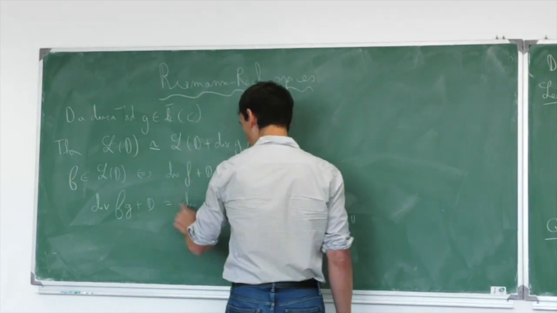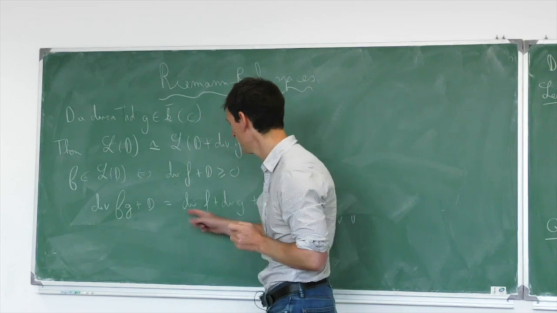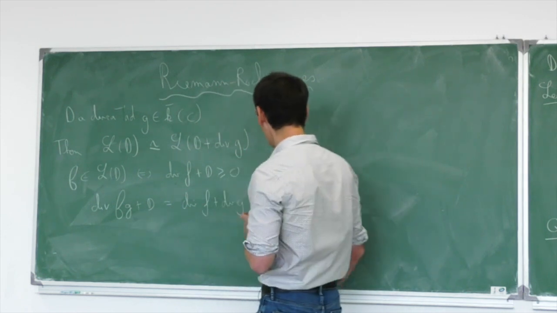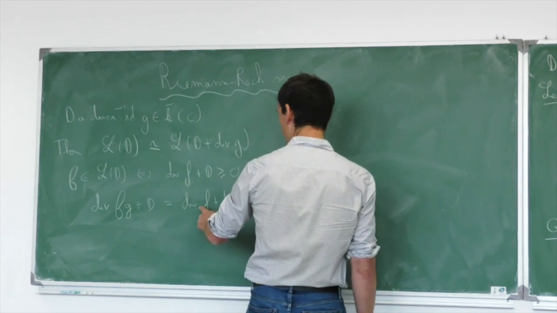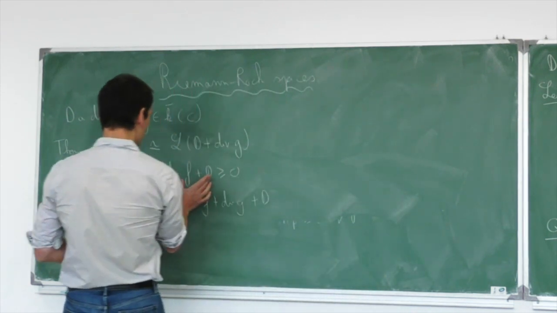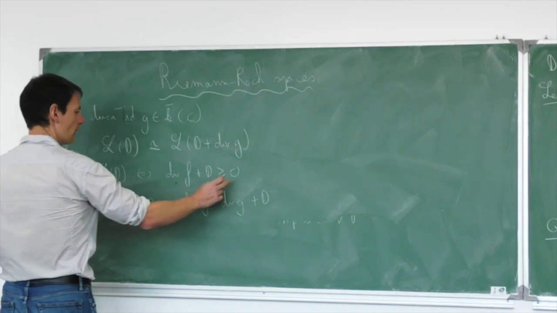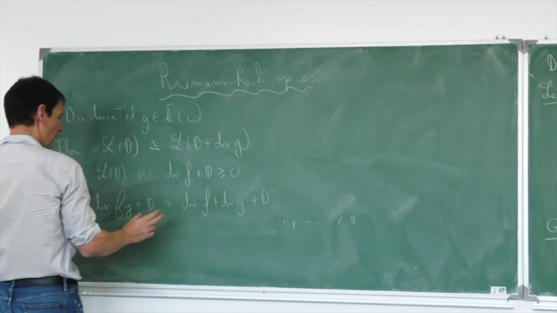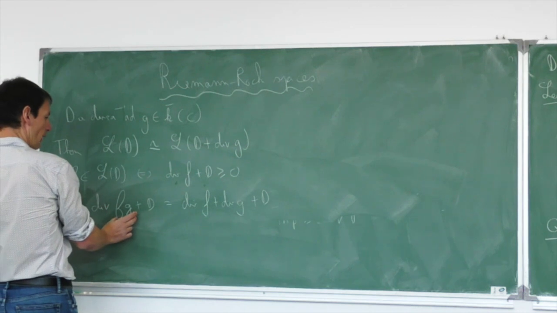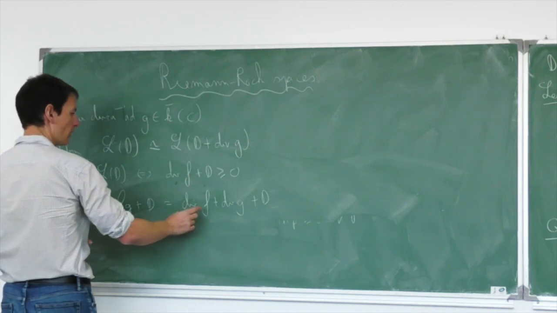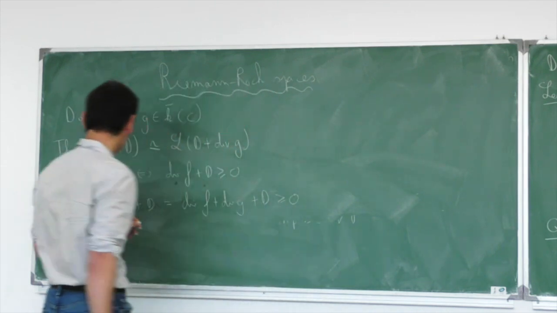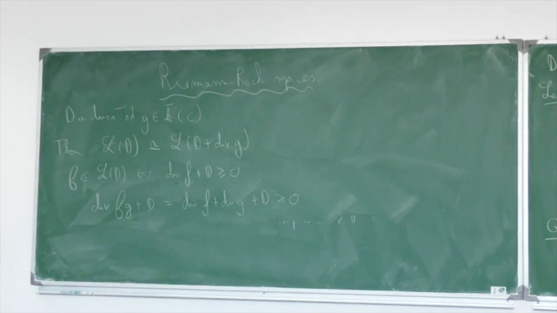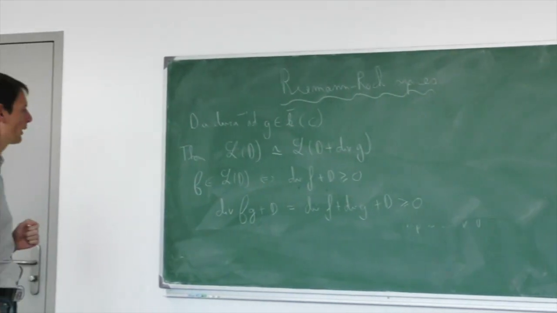Here there is a bit something to prove, that indeed the divisor of a product is the sum of the divisors. But now it means exactly that since div of f plus D is positive, the divisor of fg plus D is then also going to be positive. So the isomorphism is just going to be given by mapping f to f times g.